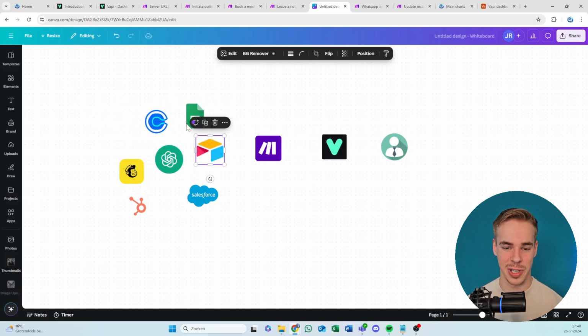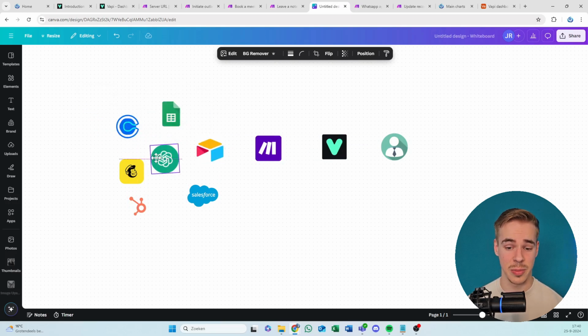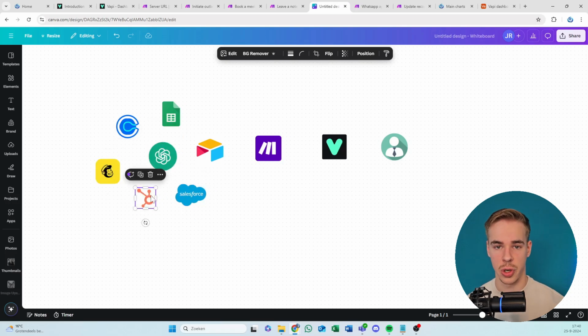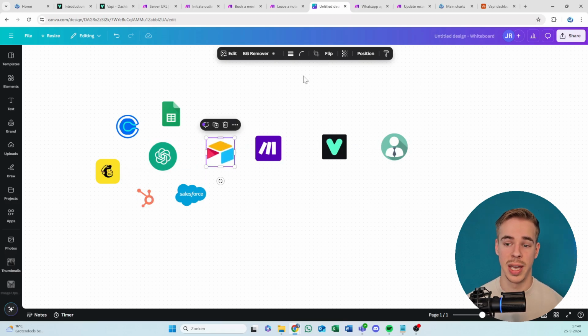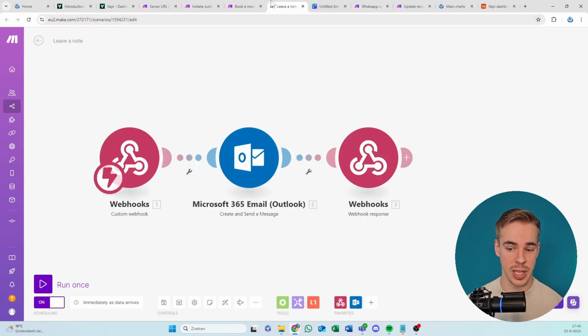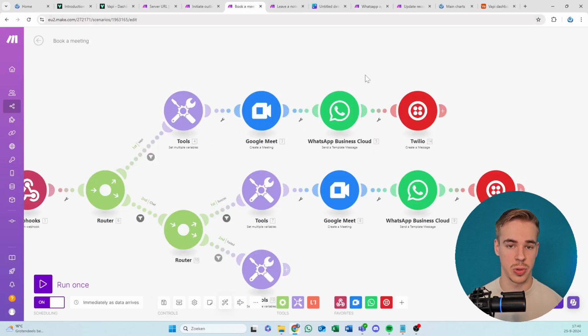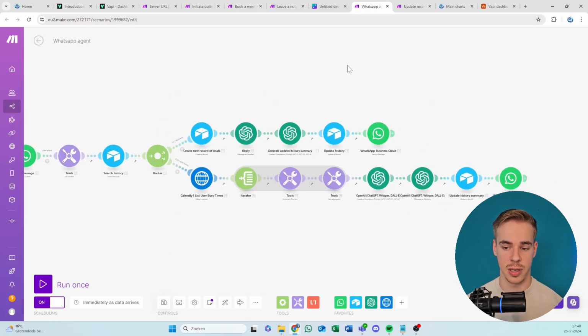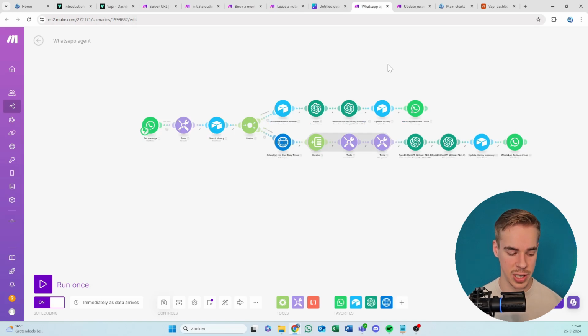So everything is stored in Airtable: when did they last call, what was the call about, what was done, the call summary, and all of the information about the customer. Everything is stored in Airtable, and the confirmation link is sent through WhatsApp. So someone has a WhatsApp and got the confirmation link via WhatsApp.